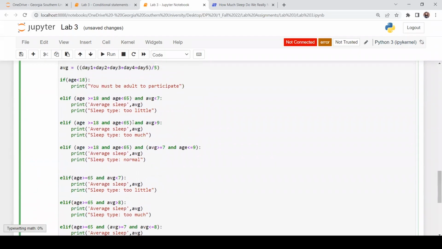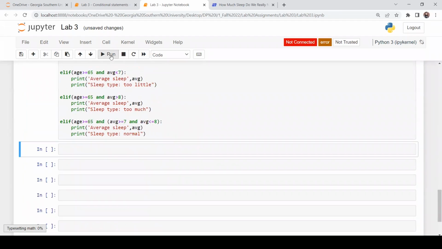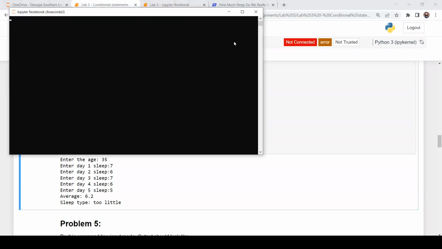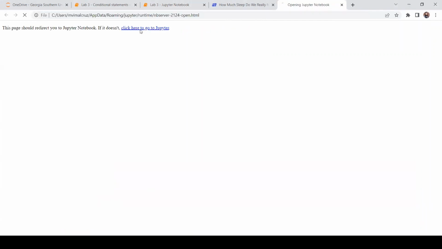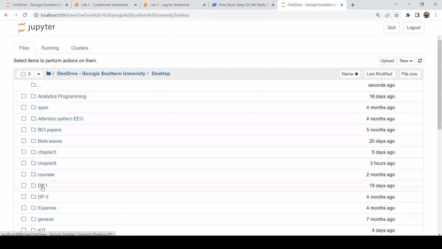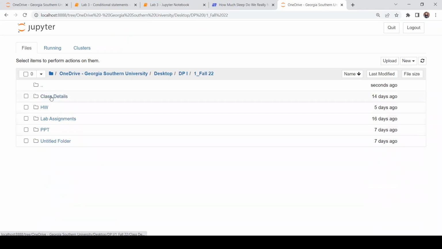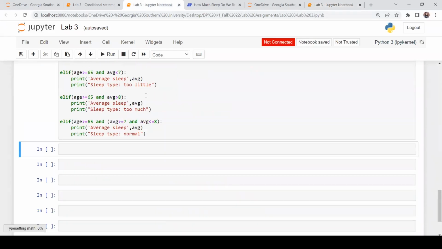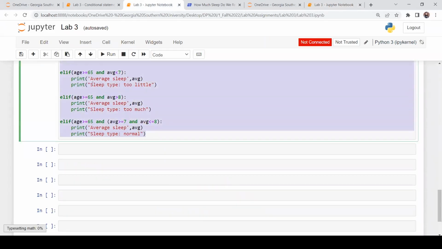Okay. So with all these conditions, if we run the code, okay, let me connect it again. Give me a minute.